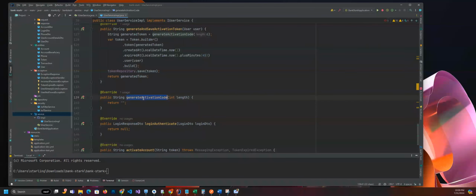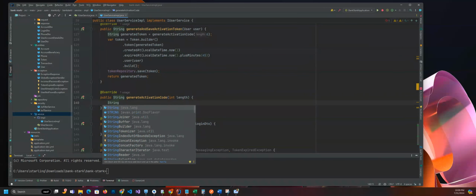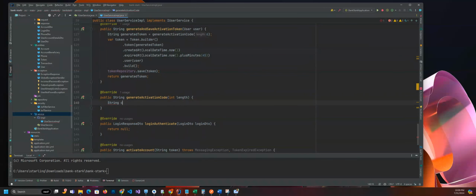So also we have the activate code. So here we need to pass a string of characters, but not too complicated at the moment. Just one, two, three, four, five, six, seven, eight, nine.